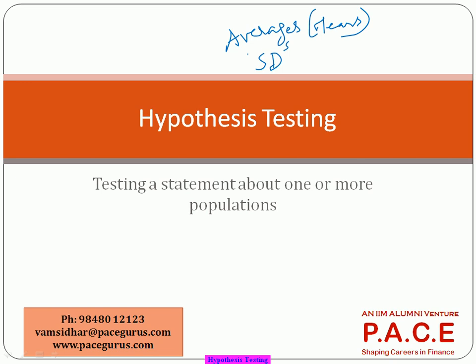So, as a part of this chapter, our focus is on testing for the averages or the means of the data and testing for the standard deviations in the data. Only these two kinds of calculation, but literally every calculation is exposed to a statistical test. Whatever we have done in the statistics chapter, they all get exposed to a statistical test. But as far as this chapter's scope is concerned, we are looking at only the tests relating to the means and the standard deviations.